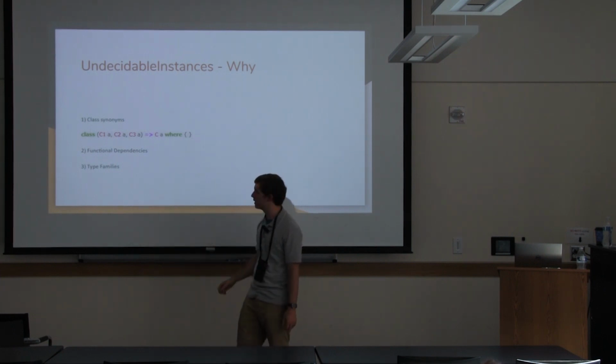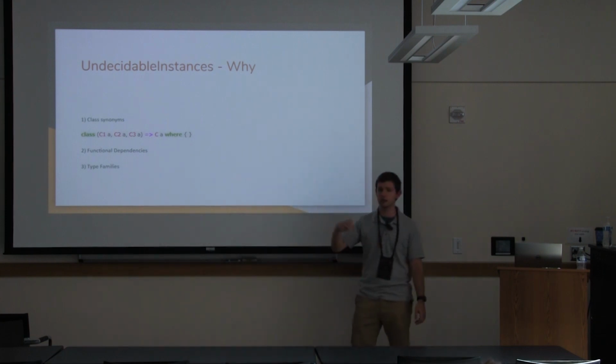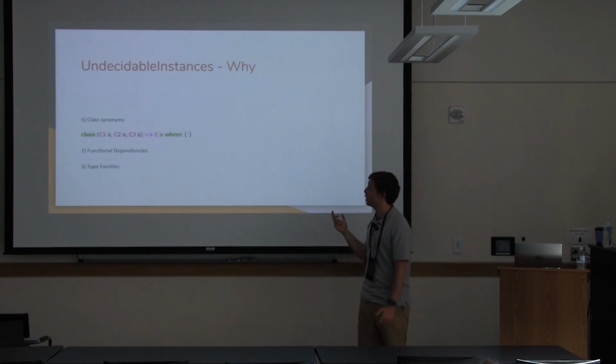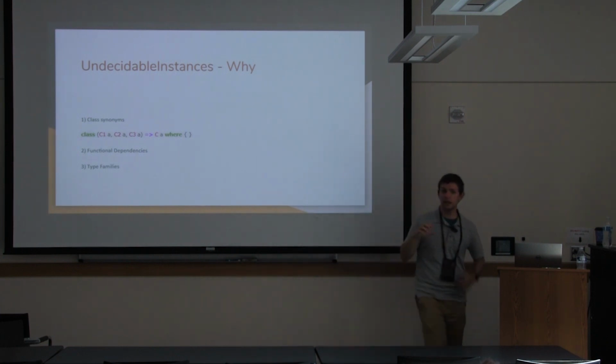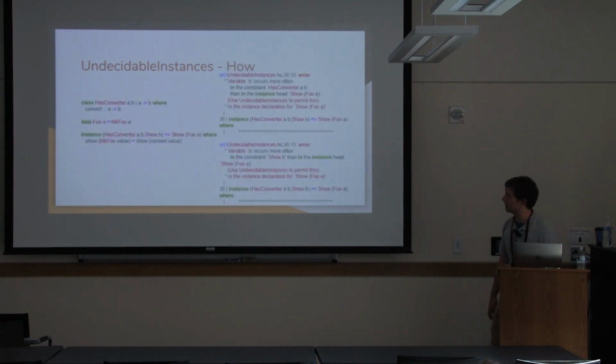And then use them in all of your functions. Yeah. So functional dependencies basically require you to lift some of those conditions, and then type families basically don't work unless you have undecidable instances on in a lot of cases. All right. So what does this look like in practice?